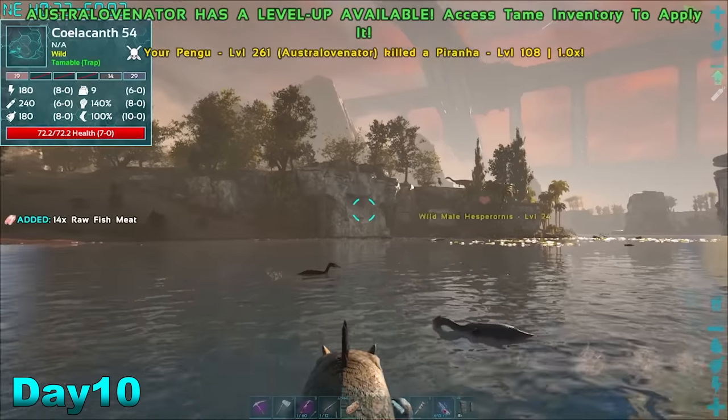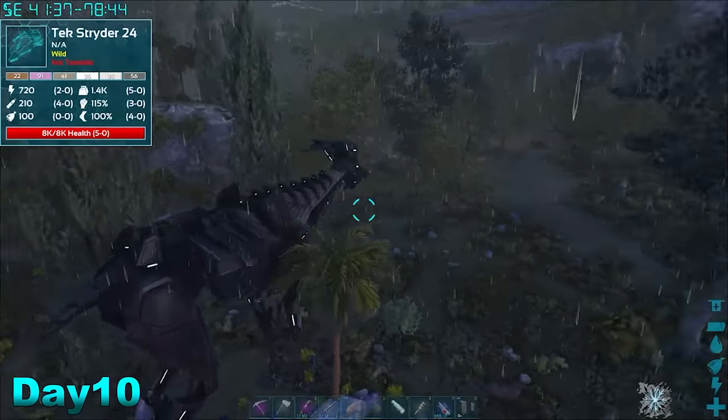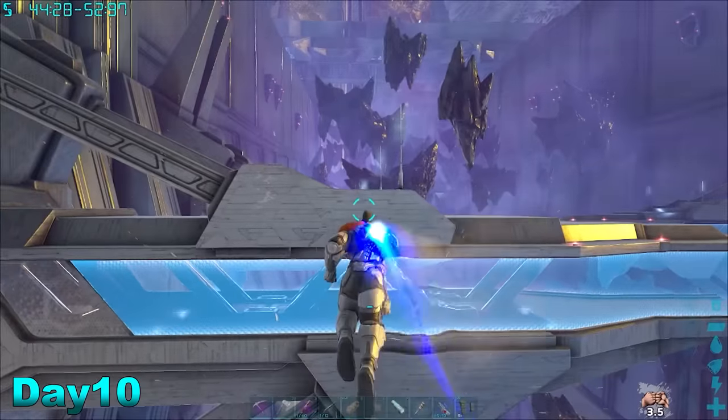I named him Pengu and went with him on a little hunt for Hesperornis, since they gave me a good amount of polymer. I continued the hunt the next morning until I found a level 24 Text Writer with all the right modules that I needed. So I checked the space biome once more, but to no avail.